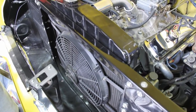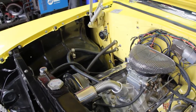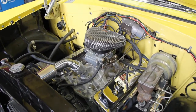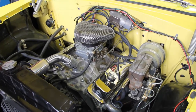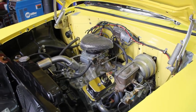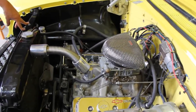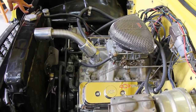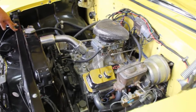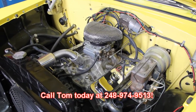Take a look at the paint work — everything's super clean, super painted up. Electric fan and a mechanical fan both — that'll keep it cool. Just a gorgeous car here. These do not last long. It's a '55 Chevy with a 383, gorgeous build, everything brand new, everything runs and drives. I was out driving this earlier and it just drives like a dream — love going through those gears. The brakes work good, the steering is very responsive, just a fun car to drive. Tommy will sell this one quick guys, so make sure you get on it now. Don't hesitate — give him a call at 248-974-9513.